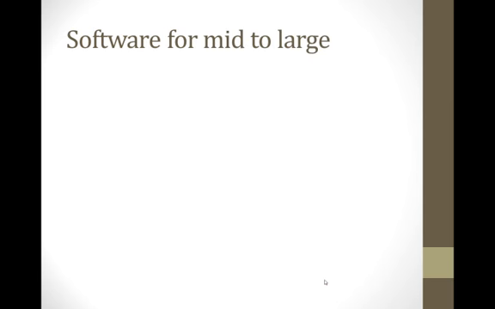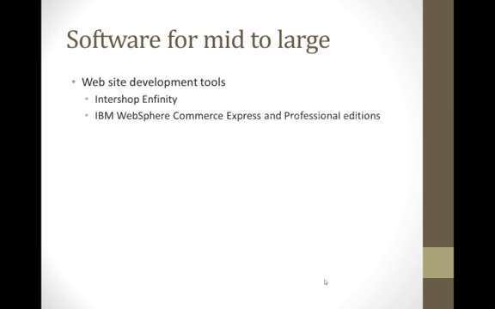Okay. Software from mid to large size. We're going to look at several different web development tools out there, including Intershop, Infinity, IBM WebSphere. IBM has actually a suite of WebSphere products. Their Commerce Express and Professional editions are designed for mid to large size businesses. Microsoft has a commerce server, soon to be called Ascentium, it's being purchased by Ascentium, and it's going to be rolled up into the Ascentium commerce server.